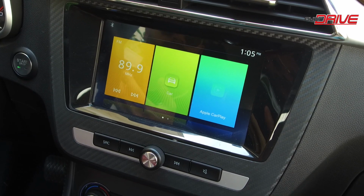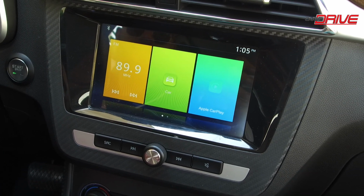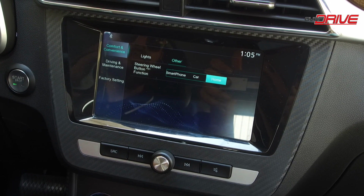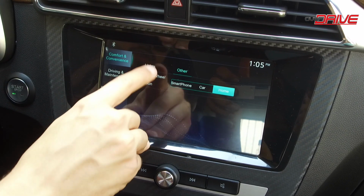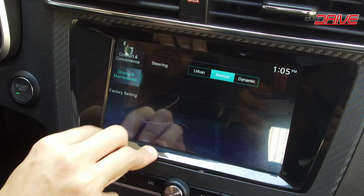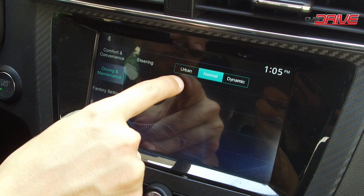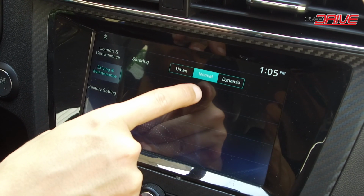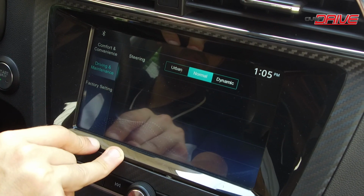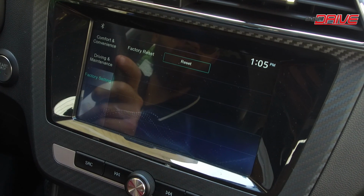Another really cool feature that I found is that if you press the star button on the steering wheel for 2 seconds and hold it, you get this menu where you can choose the lights or the steering wheel button functions. Driving maintenance, you can adjust the steering wheel, making it feel more urban in the city environment, normal for your average day-to-day uses, and dynamic if you're feeling a little more sporty. Or you have the factory reset button set in here as well.